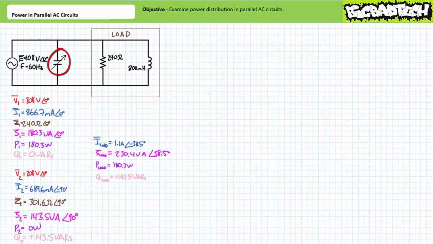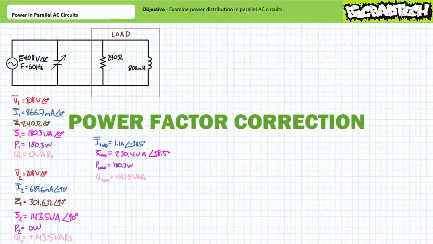Let's now move on to part two of this problem and illustrate the effect of including a variable capacitor in this parallel circuit. Recall that the polarity of reactive power for capacitors is opposite that of inductors. As such, the negative vars of the capacitor might moderate the influence of the positive vars of the inductive portion of the load, shifting total apparent power towards the real horizontal dimension. At a certain point, the reactive vars consumed by the inductor might perfectly balance those supplied by the capacitor. This technique is known as power factor correction, which we'll examine in greater detail in later lectures.